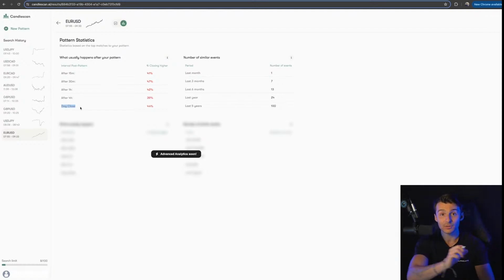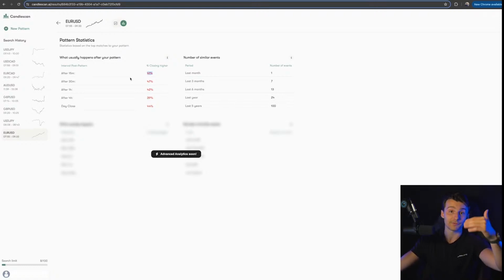So for this pattern, you've got your run-of-the-mill uptrend. What you see on the Euro USD, that it's actually not a bad idea to short into that, because more often than not, we actually see Euro USD close lower throughout 15, 30, 1 hour, 4 hours, and the end of the day on that pattern. Get you thinking? Trading is all about probabilities. Once you realize that and you unpack that, you start to go, okay, interesting. How can I use this, or how can I figure out a probability of something happening and then use it to my advantage? Well, data like this can be very helpful.